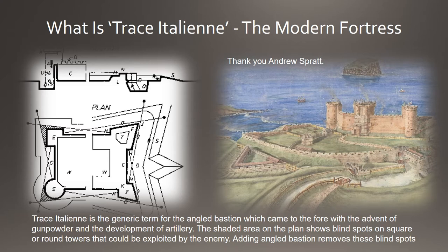So what exactly is Trace Italienne and why is it so effective against cannon? The best example of the development of fortifications in the 16th century is actually at Tantallon Castle on the East Lothian coast, not far from Haddington. Defenders of Tantallon for centuries were able to rest easy behind the tower and curtain wall and behind the near-vertical cliff faces. The only real threats were siege engines — catapults lobbing stone balls, battering rams, assault towers, and miners digging underneath to undermine the foundations. Any infantry assaulting would have to cross a moat and ditch and then scale huge walls. The taller and thicker the stone wall, the better its resistance to siege engines — hence the massive curtain wall at Tantallon.